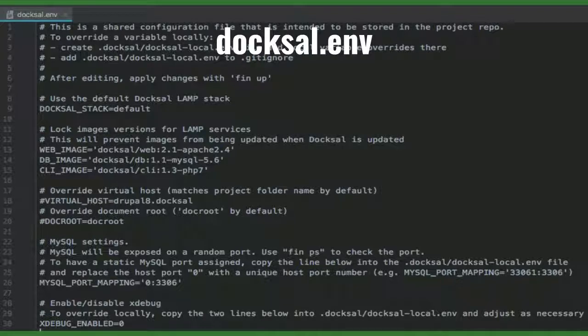In this case, we're specifying the web server container, which is Apache 2.4, the database image, and the command line image, which is going to have PHP 7. Docroot: by default, Docksal adds everything to a docroot directory. But if you want to change that, you can change this line here and say docroot is the current directory.